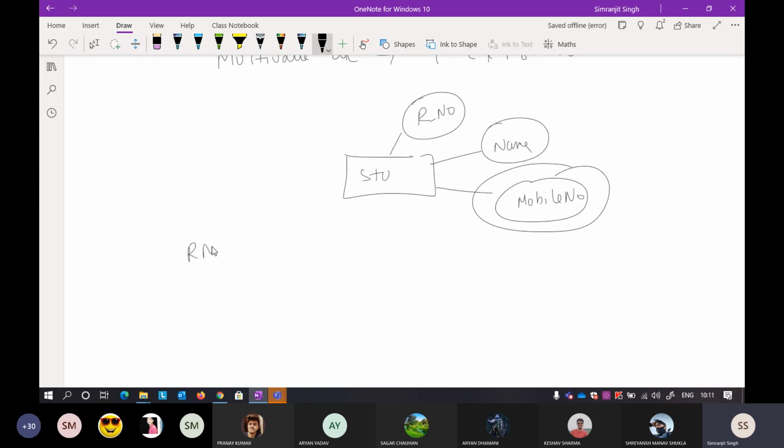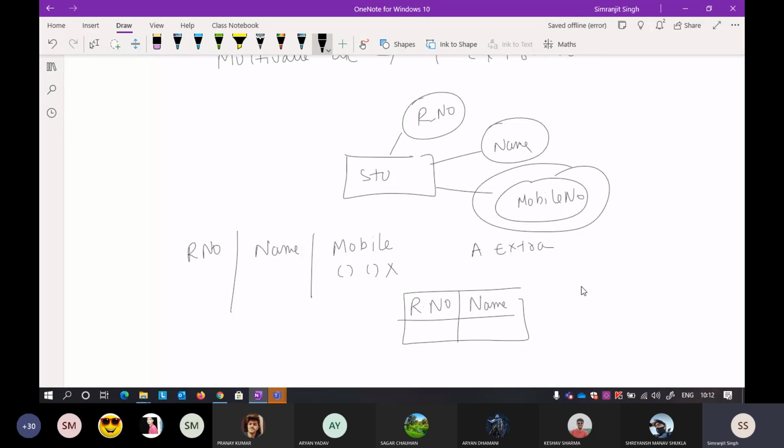You already know, if you try to make the table like roll number, name, and mobile number, and a student has two mobile numbers, you cannot enter it like that. So you have to take an extra table. Now how is the extra table made? First you make the simple table, that is roll number followed by name. You always keep the entry of the multi-valued attribute isolated. Second table: you take the primary key or a candidate key, the candidate key is this roll number, and take the multi-valued attribute mobile number.